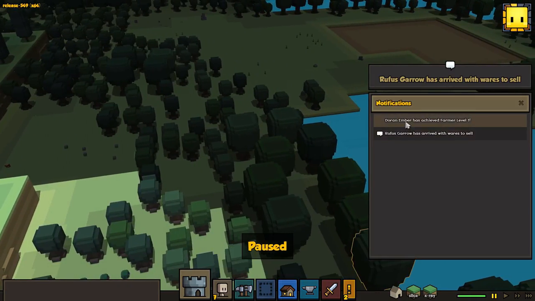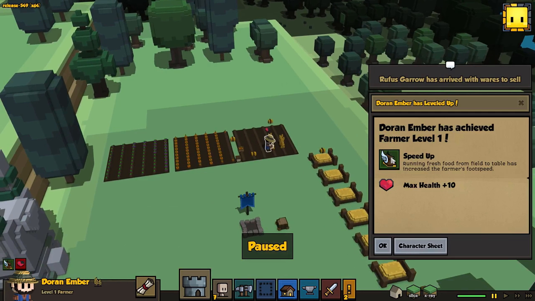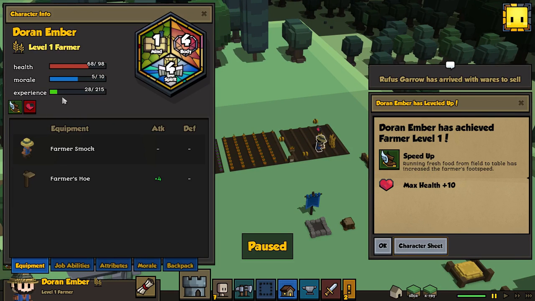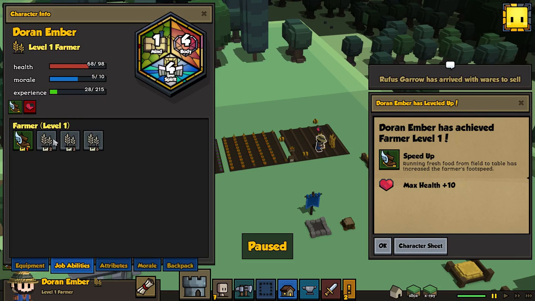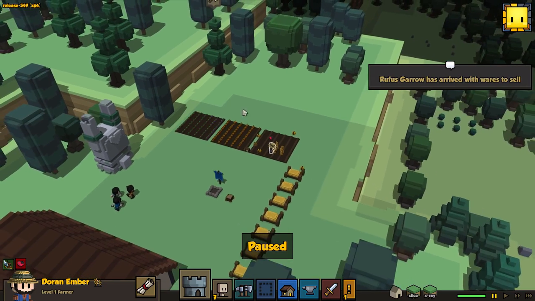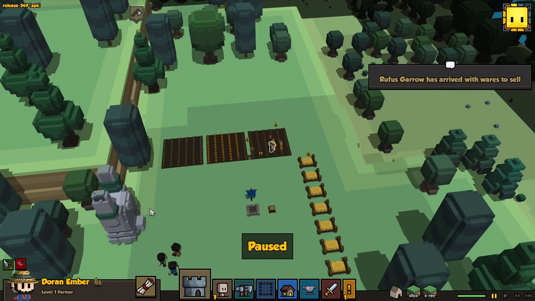Anyway, let's find out what Rufus has to sell. Let's have a look at Doran. He's got speed up. And he's getting maximum health from ranking up. That's good, because he nearly died. Yeah, that's like 68 to 90. Oh, that's not too bad. Level 2 is... He gets the option to be promoted to a cook. Right. Which is what we want to do. Because cooks can farm and cook.